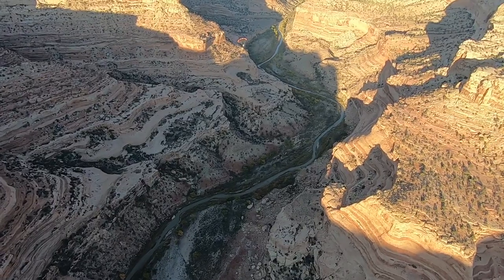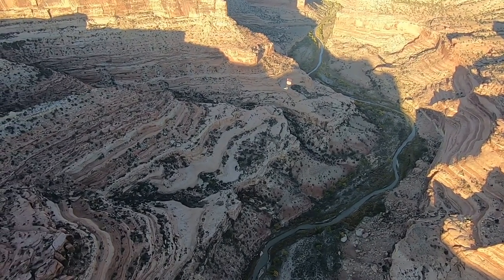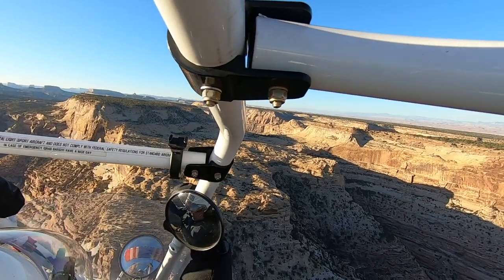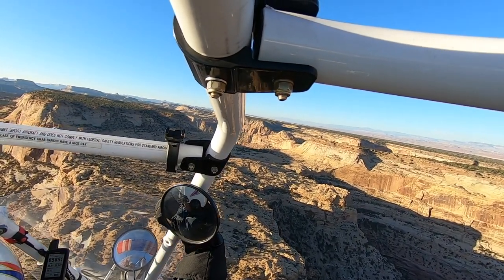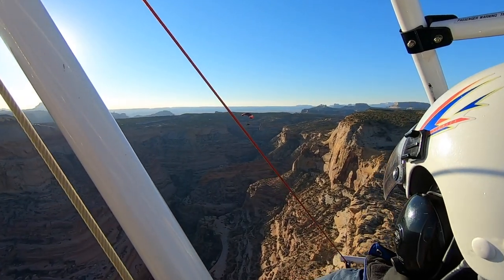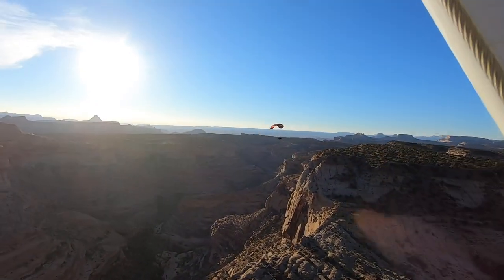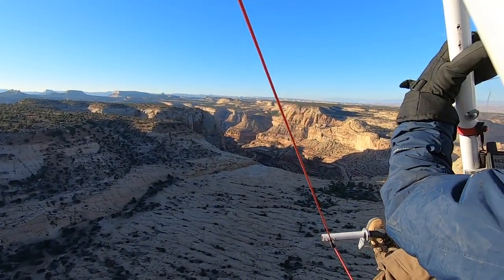The first thing you notice as we fly over this is the layering of the rock layers below. Each of those layers, like the rings of a tree, are telling part of the story of the growth of this landscape — the changes that have taken place as endless eons of time have put together a story of water and erosion, of shallow seas and lakes invading and retreating, as the Earth's surface has moved upwards and downwards in response to stretching and crunching of the Earth's lithosphere, the rock layer that we walk on as we live on this planet.